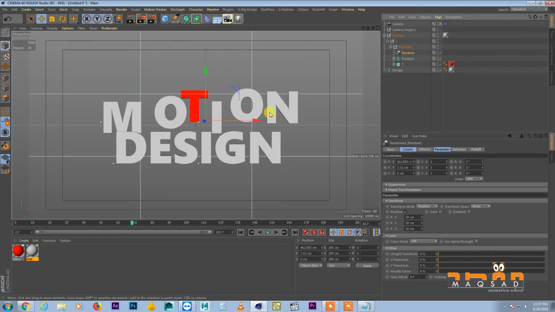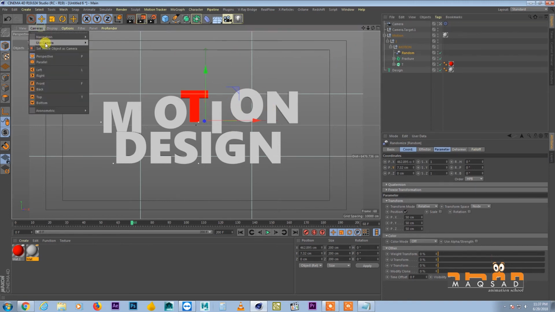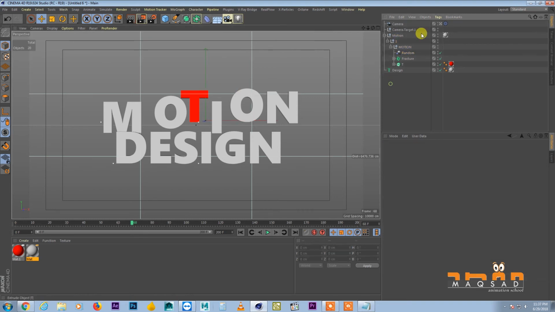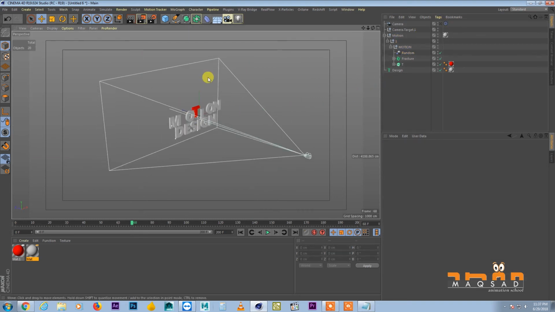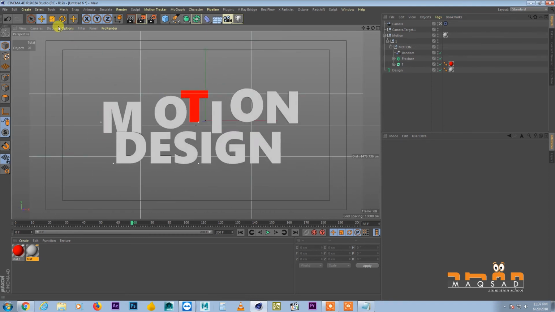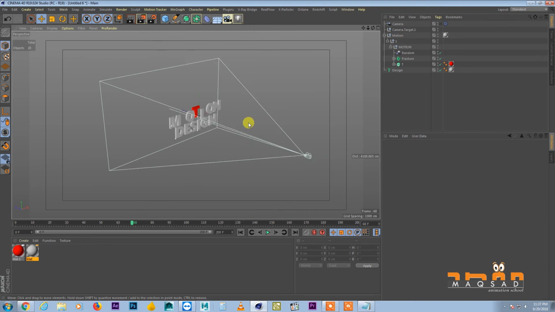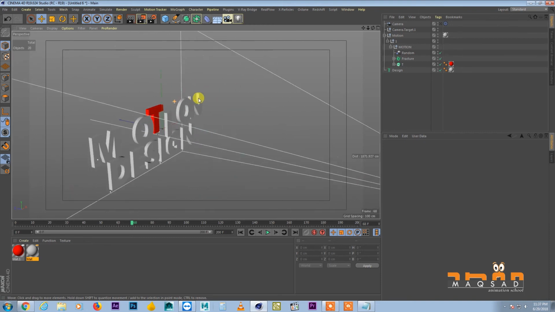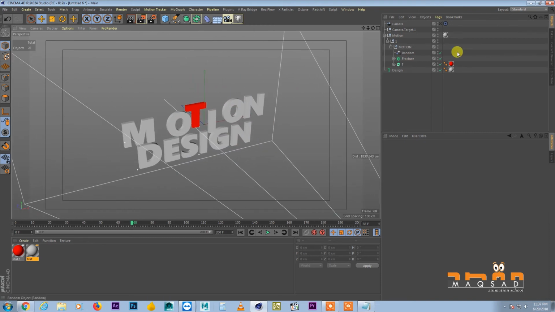Now in order to see the exact position, I have to come out of my camera view. How can I come out of my camera view? I will click again and it will come out of camera view, or the second way is cameras, use camera, default camera, because this is our personal camera and this is default camera. Okay, so now you can see that they are moved from their places.